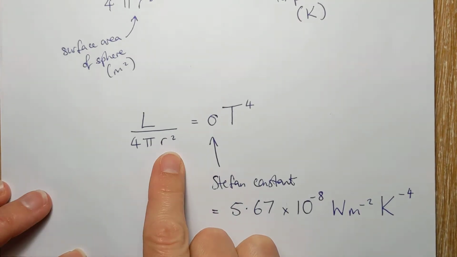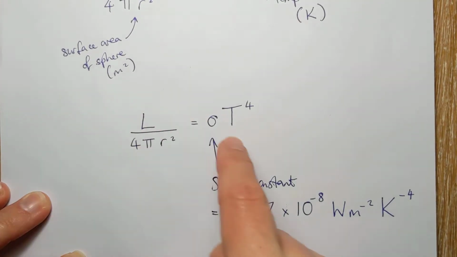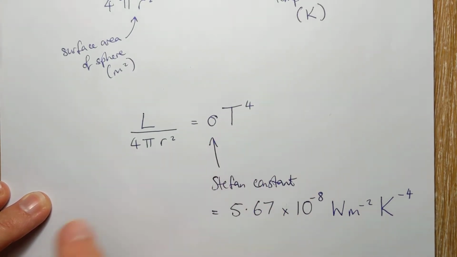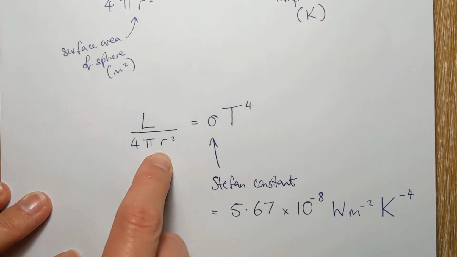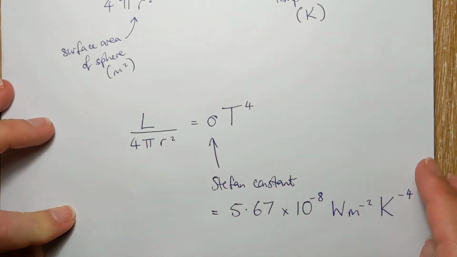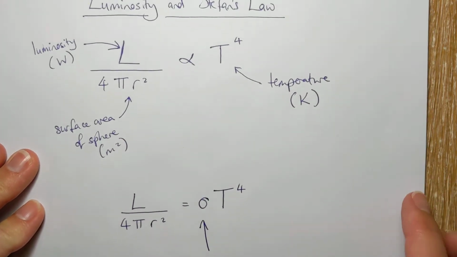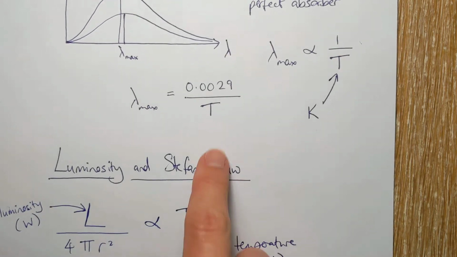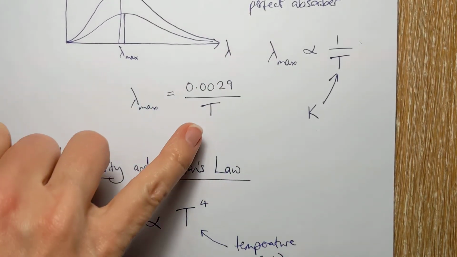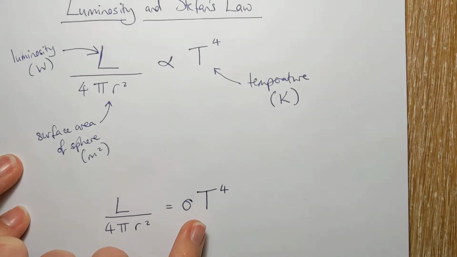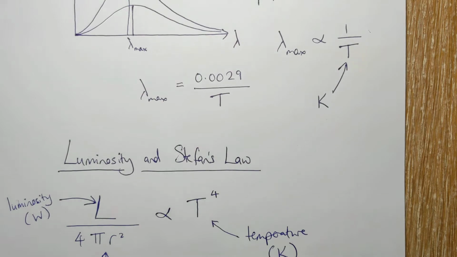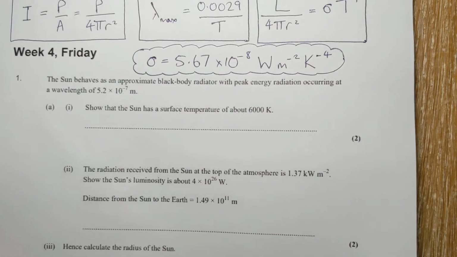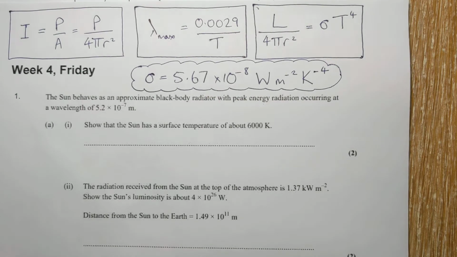Now, what's fun about this is that if you know the luminosity of a star and you know its surface temperature, which we saw how to do yesterday, then you can work out how big the star is. You can work out the radius of the star. And this formula, the Stefan's law formula, often appears in questions with Wien's displacement law, because you've got temperature in both of those. So you often use one to find the temperature, then put it into the other one and work something else out. And so putting all those three formulae together, have a go at the first question today.